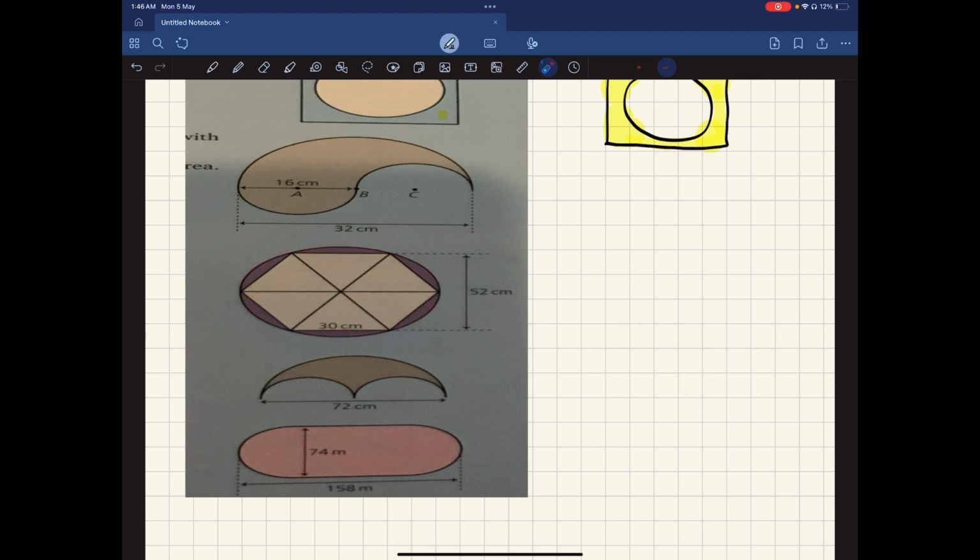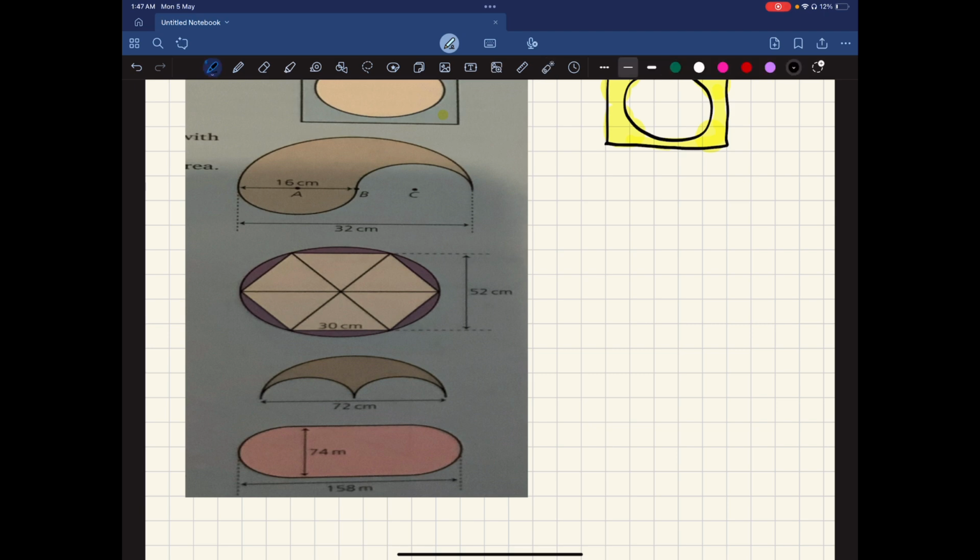Okay? Here we're going to calculate the area of this big semicircle, and then we're going to calculate the area of these small semicircles, and we're going to add them together and subtract them from the area of the big semicircle. So what are we going to be left with? This region. Here we're going to calculate the area of the rectangle. Then we're going to calculate the area of this semicircle and this semicircle and add all the 3 areas together.